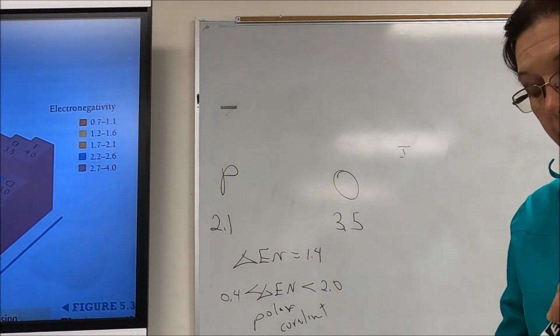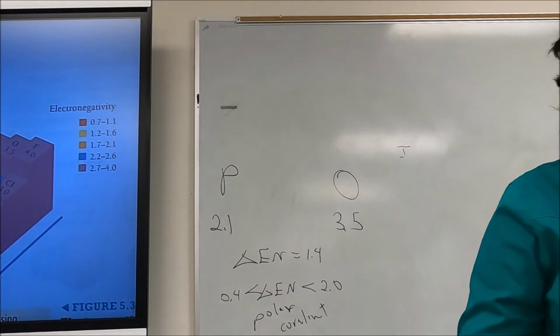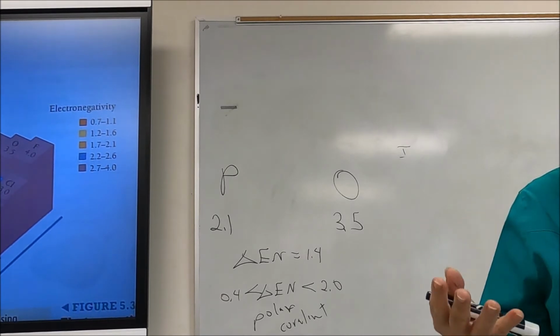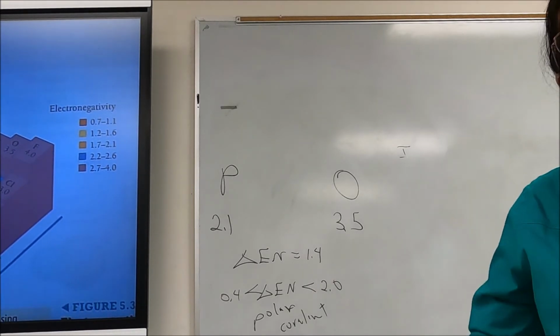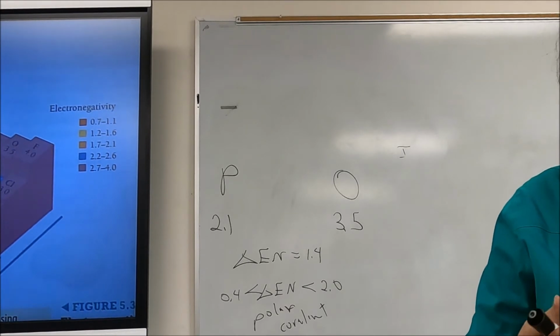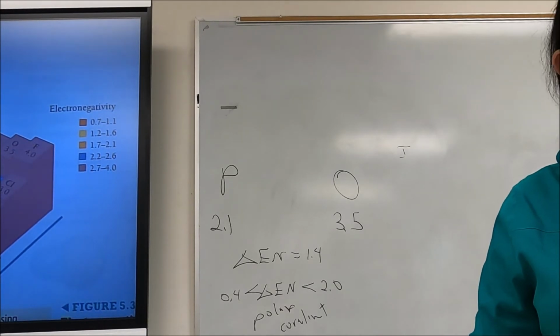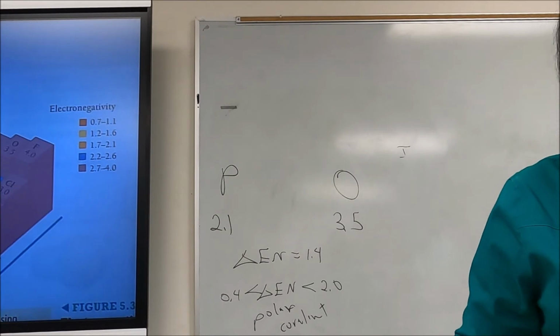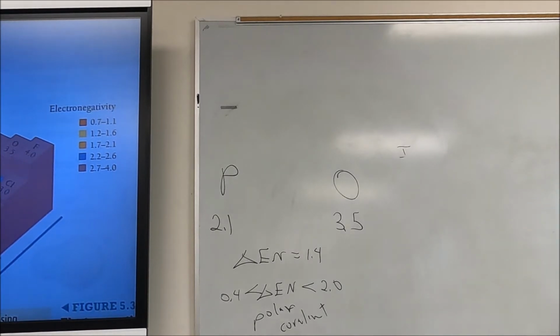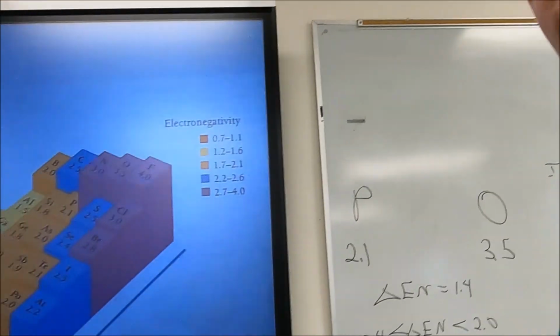If you get a mixed message, the difference in electronegativity says one thing, but the elements you're dealing with are another. Let's say I had a metal and a non-metal, and I got a difference in electronegativity that's less than 2. We'll still identify it as an ionic compound, but understand that it's probably got some sharing going on and not pure electron transfer. Okay? So you can watch out for things like that. All right, let's move on.